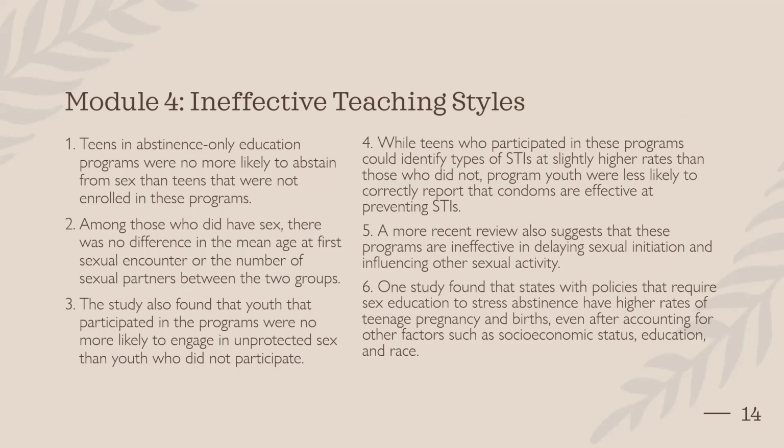Among those who did have sex, there was no difference in the mean age, like the age of their first sexual encounter, or the number of sexual partners that they have been with. So again, it's proven that these programs where they're trying to teach kids to be abstinent are not doing what they think they're doing. The study also found that youth who participated in the programs were no more likely to engage in unprotected sex than youth who did not. So at the same rate, they were still participating in unsafe sex practices.